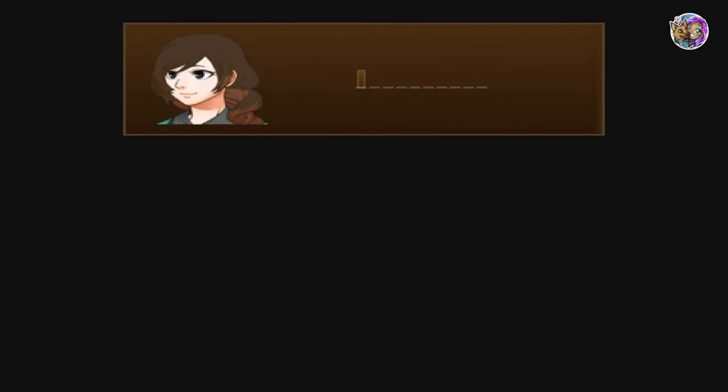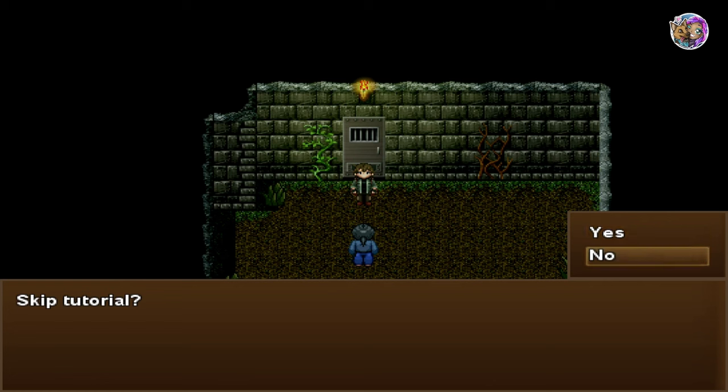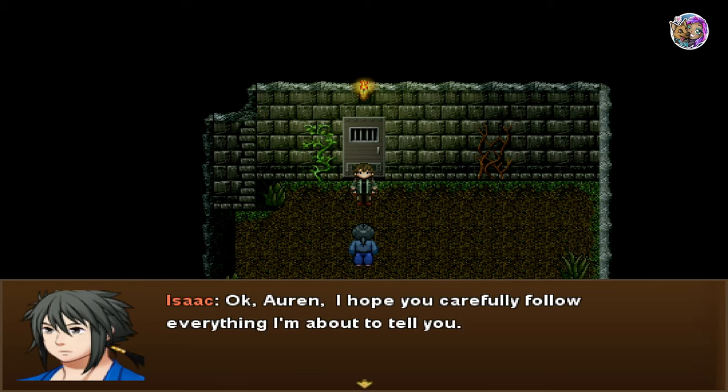Okay, what's my name? What do I want to use as my name? What do I usually use as my name? We'll go with Aaron. No, we're not skipping the tutorial. We need the tutorial. Okay, Aaron.